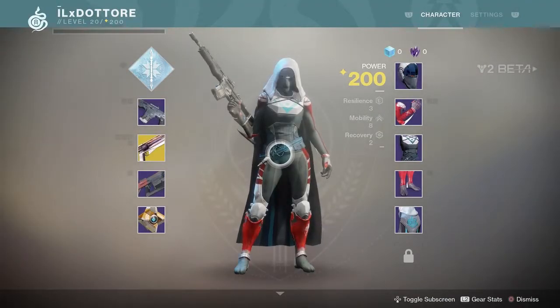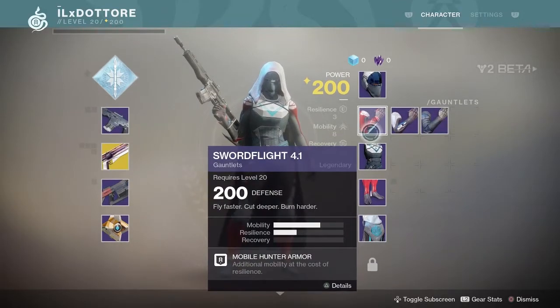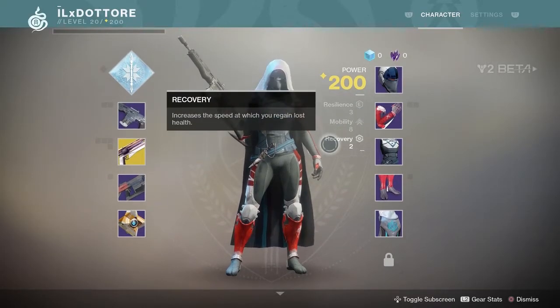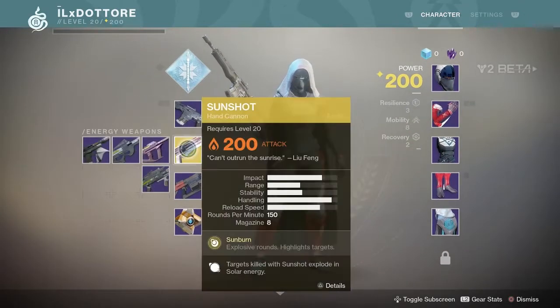Alright, so as you'll see, Mobility 8, I've changed it around. As you can tell, I have a few things unlocked here, armor pieces that I've put on that have changed the stats, but high mobility, low resistance, low recovery, things that I might have to update at a later time. Let's take a look at the exotic hand cannon though, the Sunshot.